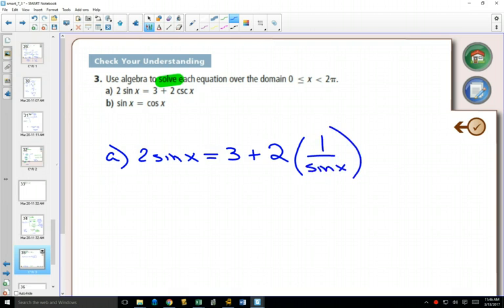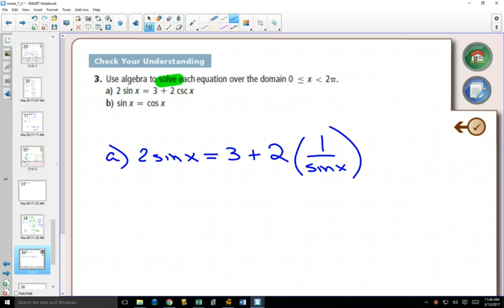Because one thing that we learned last year was solving systems of equations where you have 2 variables is that you can't solve one equation if you have 2 different things in it. But if you can rewrite that equation with all the same variable or the same function in this case, then you're going to be able to solve it. So what did we just do? We used the substitution technique.